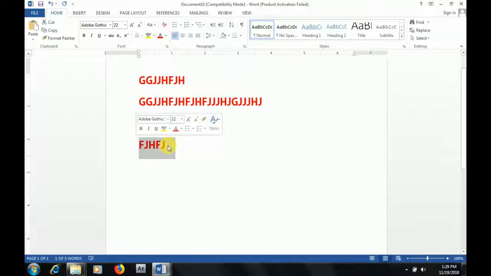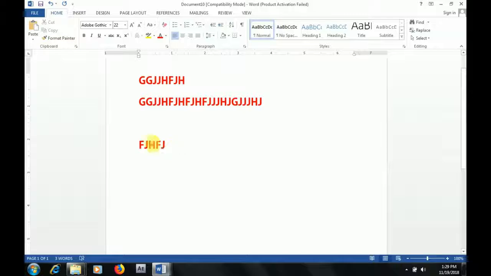Alright, so the next thing I will do is move straight to showing you how to use the font: change the font, increase the font size, bolding, italicize and underline.